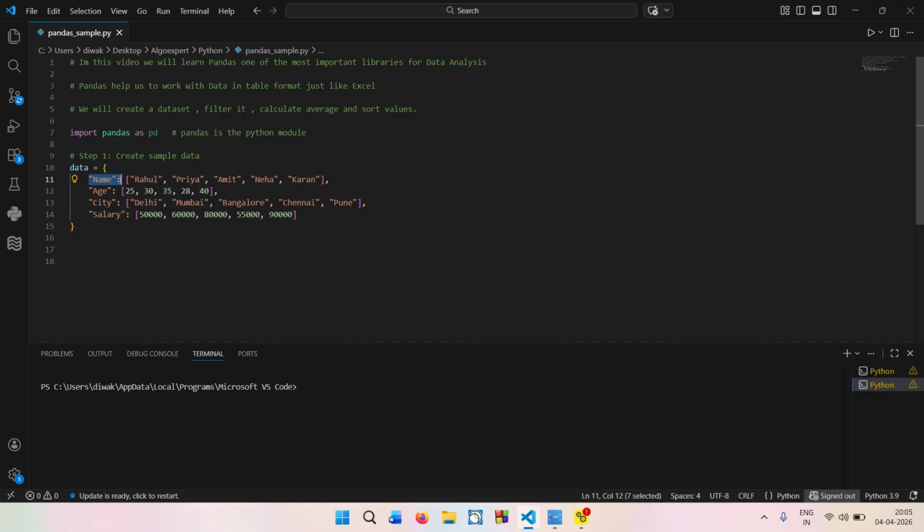So if you want to now create a data frame for this, right? What is the command? Let's get going and let's try to create it through the Python data frame, right? That will be df is equal to pd dot DataFrame, and then we pass data, right? So if I do that and if I run it, let's wait for the result.